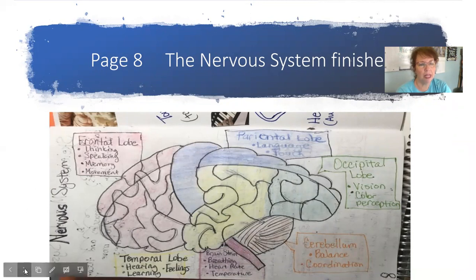Now, that's the end of page 8. Be sure you refer back to the picture from the internet that I originally got all this information off of if you want a better drawing than mine. But, you know, we just do our best in these little books. We're learning so much just by trying.